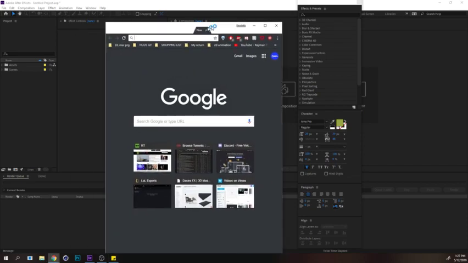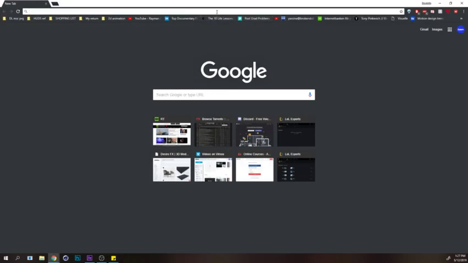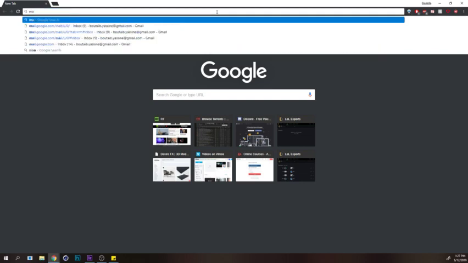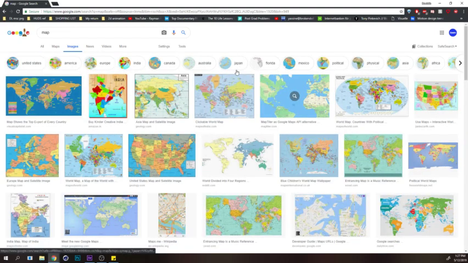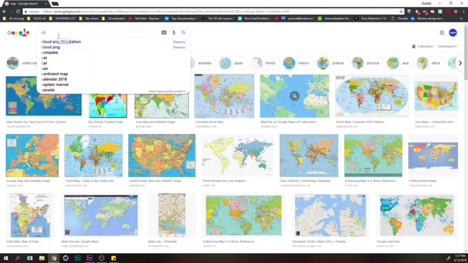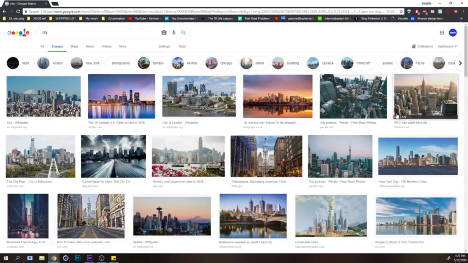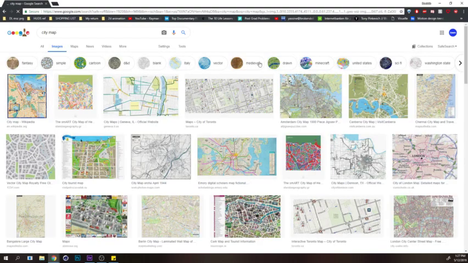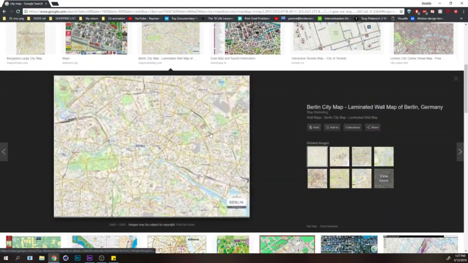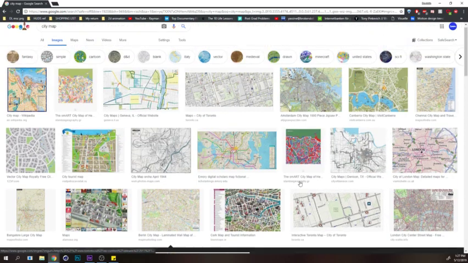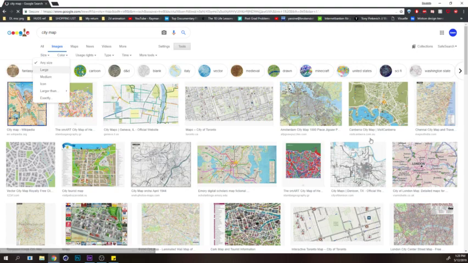The first thing I'm gonna do is look for an image of a map. So I'm just gonna search map, city. Okay, something like this. I think this is doing a lot of work for me actually, and it's pretty big. The only thing that I don't like is this part. I'm just gonna go here, size. I'm gonna go for a large one.